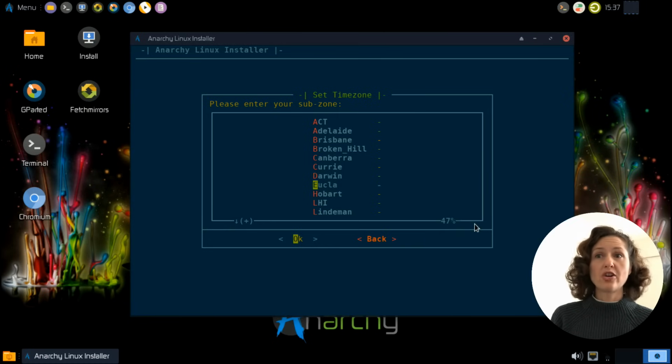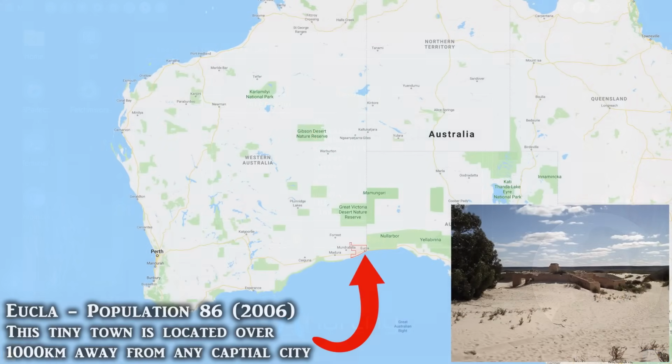Okay, first of all, what state is it located in? I wouldn't have a clue. I've never heard of it before. I'm assuming probably only about 20 people live there. Okay, it's a small town in Western Australia. There's under 100 people living there. Well, I said about 20. Yeah, why would you live there, 100 people.